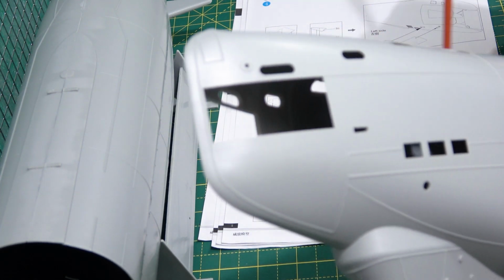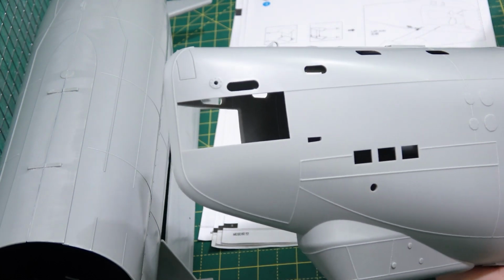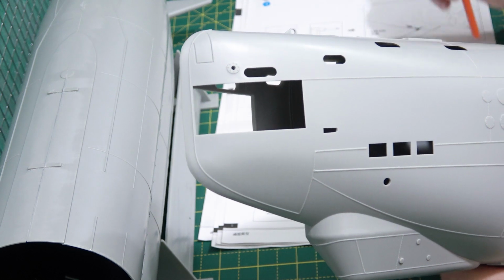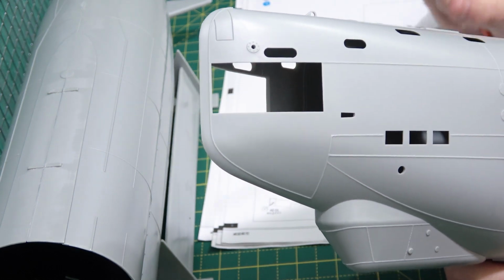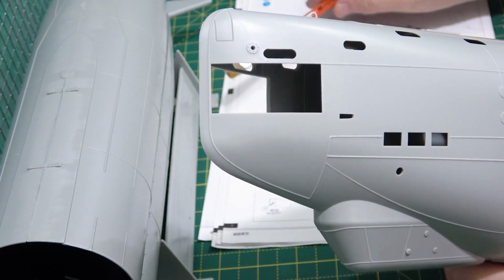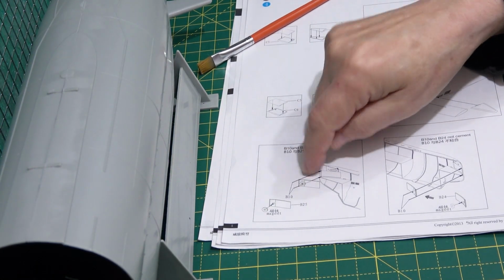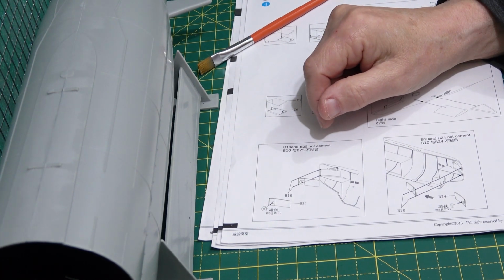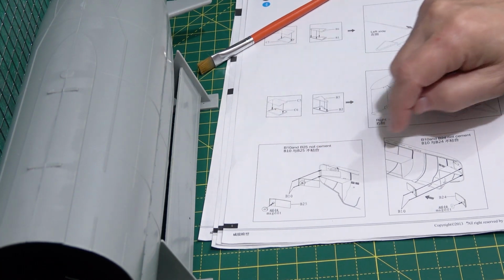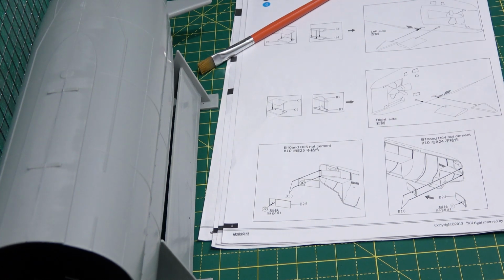And will I have the doors open? I'm still not sure, because is there any point in me trying to get the doors open if that area in there doesn't look right? And those magnets, I'm not sure how that works either. So I've got to play with this now and have a look. I'm going to come back and do some of these bits, making the doors up and everything, and see if they work. And if they do, then I'll use them. But I've got a feeling it'll have to either be left open or closed. Shame, but there you go.